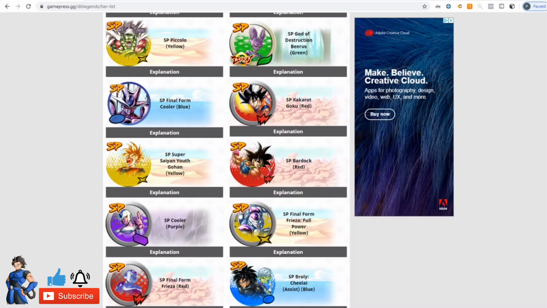Full power Frieza, one of the best aging units as well. He's been around. He came out last August, I believe. So it's about to be a full year in 2 months since he came out. He's still really great. Very tanky unit. Endurance is what you're looking for in a unit. Yellows are pretty solid in the meta right now. He's got a great main ability that throws pizzas at your face.